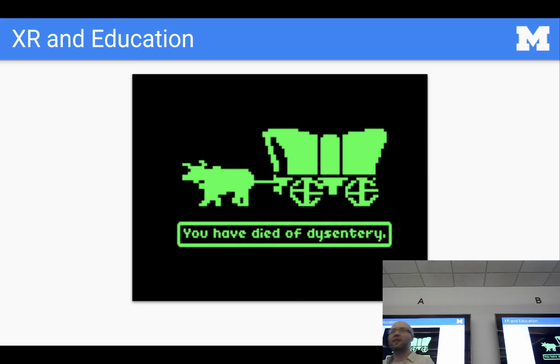So the irony of that: you've got super expensive computer hardware in the building, but you don't have money for textbooks. Well, Don wrote a program as quickly as he could that was entirely text-based, and it allowed players to play through many of these situations. Form your party, make some purchases, buy supplies, and then travel to Oregon with things happening to you along the way. It was, in many ways, the first kind of roguelike game, or at least an early one, because if you lost any party members, any people, they were gone forever.